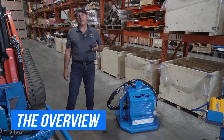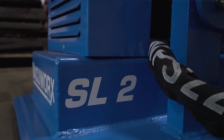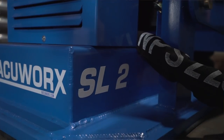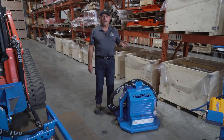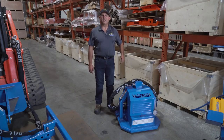We've gone over the CM3 from Vacuworx. Now let's check out one of the smaller models, the SL2. The SL2 features all aluminum construction and runs off your machine's hydraulic system. This attachment is ideal for lifting metal plate, saw cut concrete, and granite and marble slabs. Let's go over some more features and specifications of the SL2.